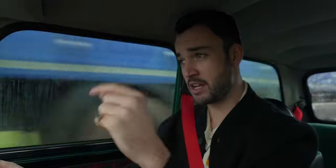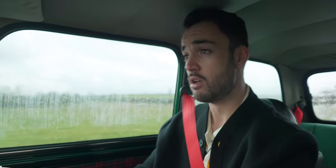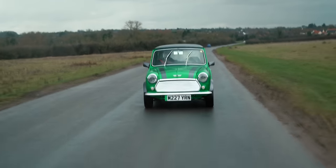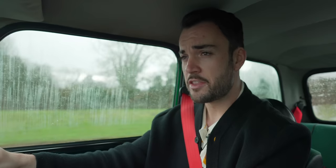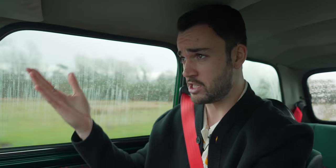This exact Mini that I'm driving, on top of the price of the donor car, will set you back about £40,000 in retrofitting componentry and installation. £40,000! And the thing I want to find out today is: will this technology, will retrofitting, ever become affordable enough to be something more than the indulgent pursuit of wealthy hobbyists?